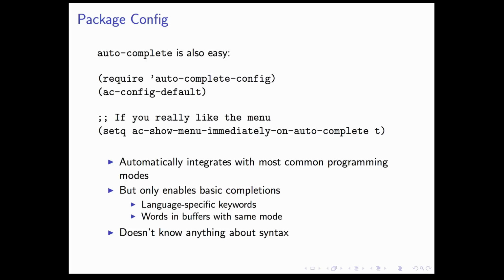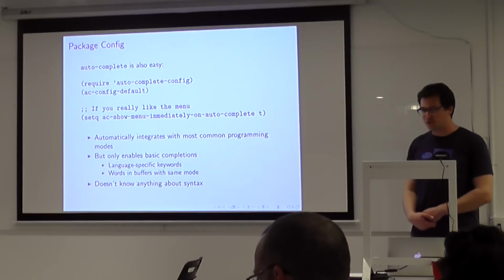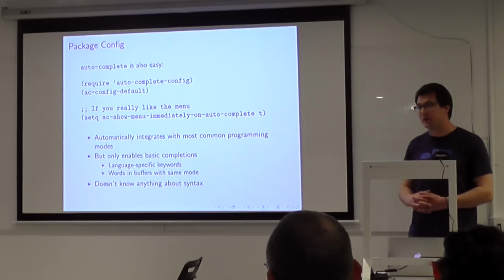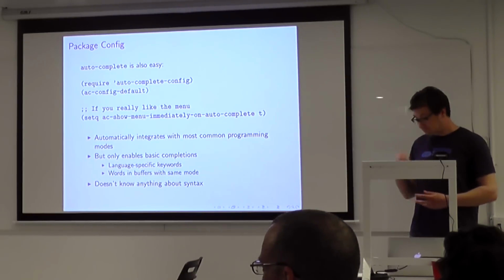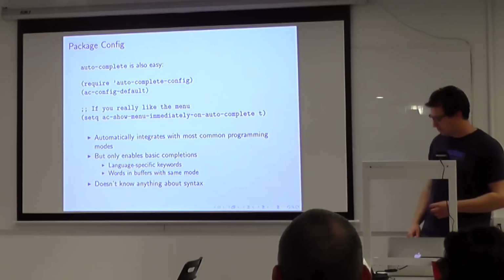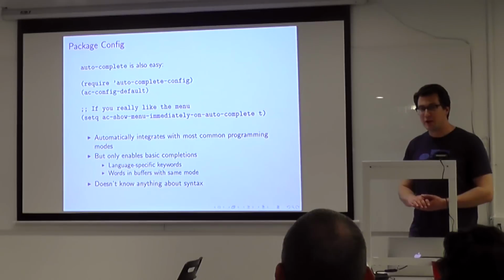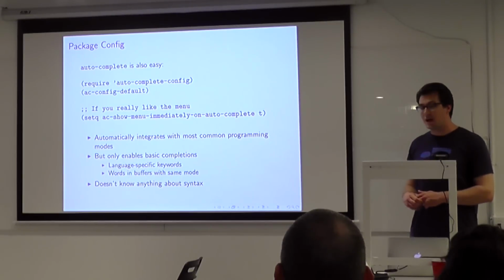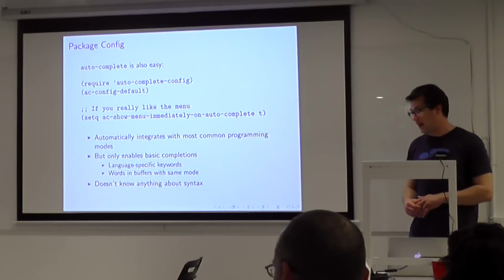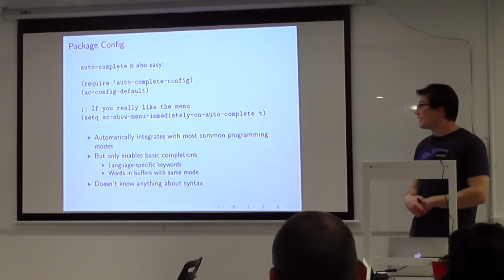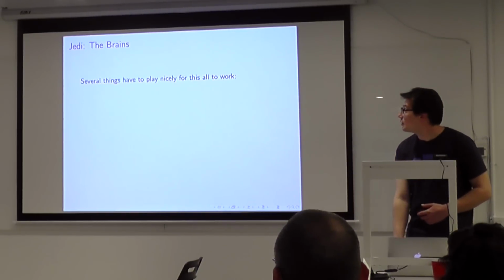The thing is, though, it doesn't know anything about syntax. It can't tell you anything about the appropriateness or the meaning of those completions, which is why the vanilla autocomplete really can be improved upon. The nice thing, though, is that autocomplete does have an interface for third-party packages providing completions to it. And that's what Jedi does, in essence, among other things.